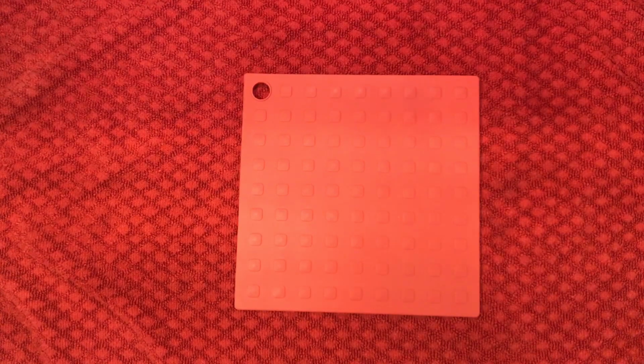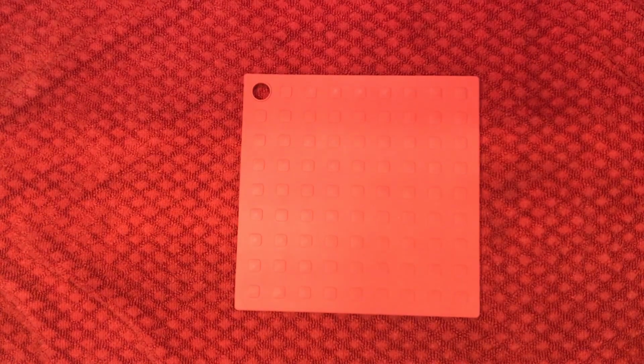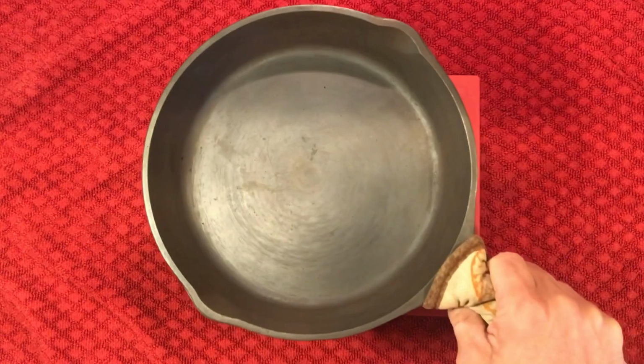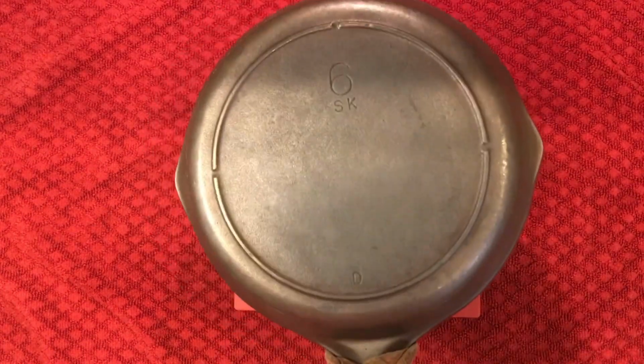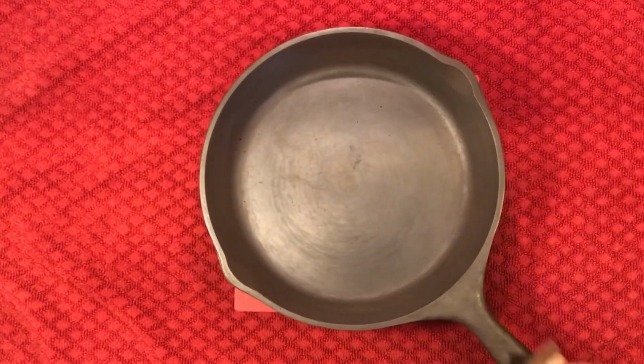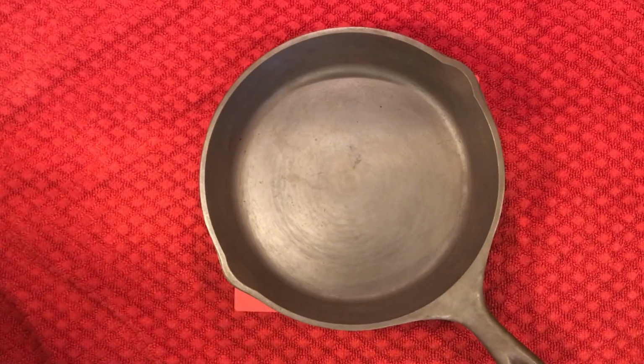And then someone said, yeah, but can you do that with cornbread? And I don't know. And so I went and found a skillet and I'm going to try that now. So this is a Lodge 3-notch skillet that I just took out of the electrolysis tank and I scrubbed it down, and it's completely unseasoned, and I'm going to give it a shot.